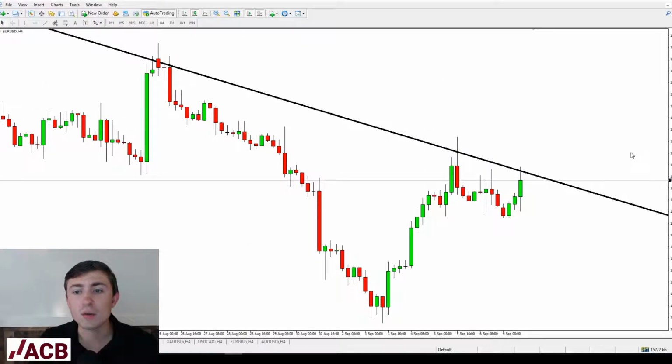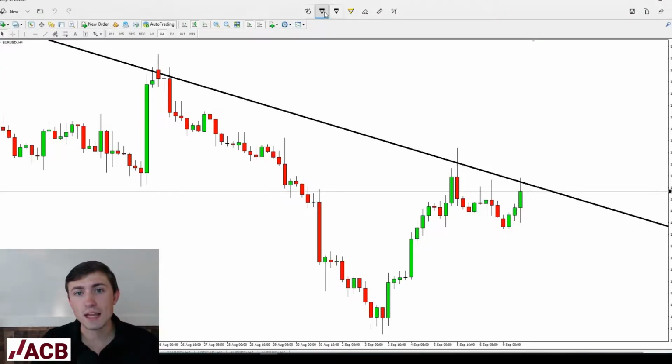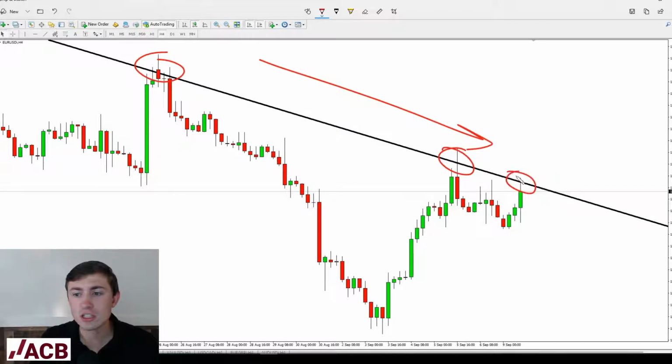The question will be, will sellers be able to hold this and continue to push price to the lows as we have seen for quite some time in recent structure, right? So the overall structure is down. We've respected this area. And the question is, will we be able to see some movement to the downside? I think that the strength of the euro trend to the downside is still very there. And there is the opportunity to see some potential downside, just something to look out for.